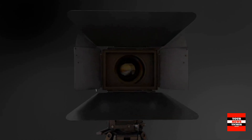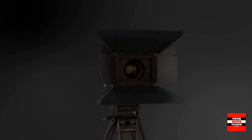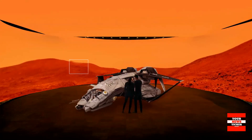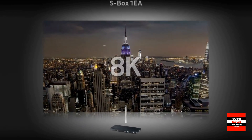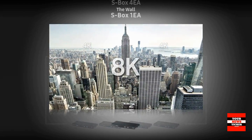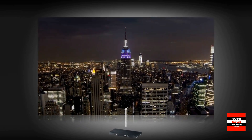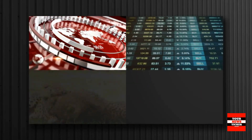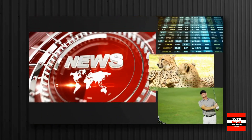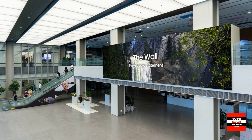On-air functionality: TheWall is designed to work in any studio environment, assuring screen synchronization. An adjustable refresh rate sets display frequency dependent on camera frequency, eliminating flicker lines. With updated and improved S-Box performance, TheWall offers 8K content playback with just one S-Box, as well as 16K content playback horizontally, delivering more pixels with improved precision. The multi-view feature allows simultaneous multi-source playback from up to four sources on one screen without the need for an external splitter. While Samsung says TheWall 2021 is available globally in select markets, you can still only send an enquiry about buying one.